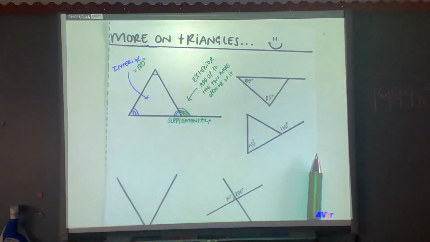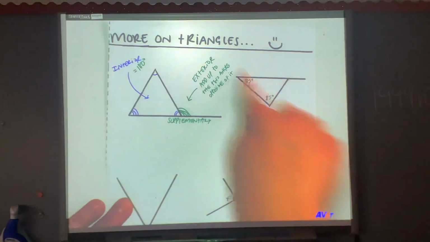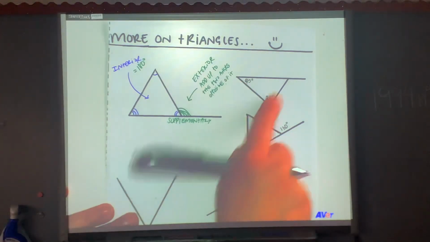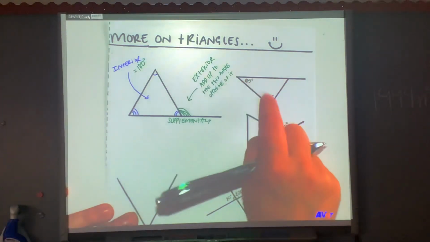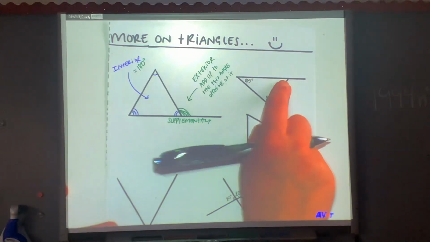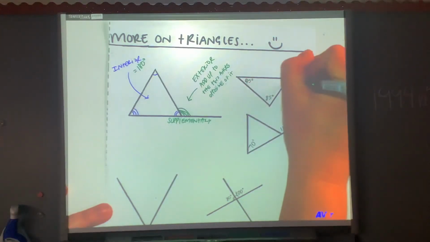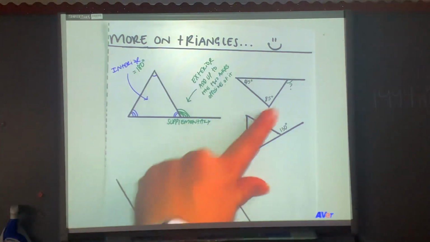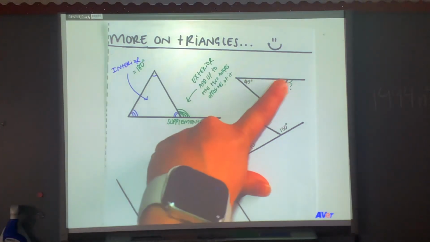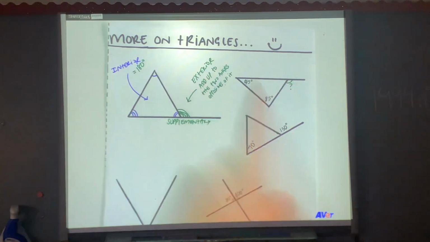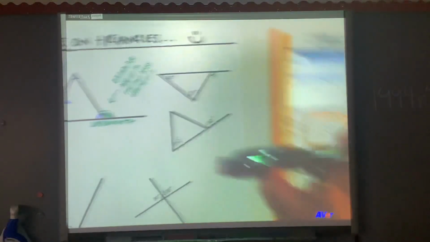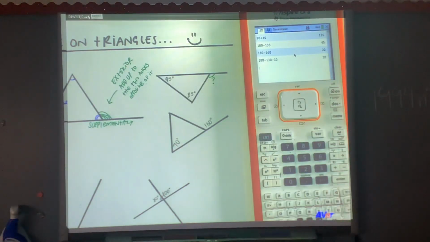So let's try an example triangle like this. I know that everything on the inside of a triangle equals up to 180. So I could go the long way if I were trying to find out what this exterior angle is. I could add up these to try to make 180 to figure that out. Let's do it the long way on the first one, and on the second one we'll take the shortcut and use our noggin to figure it out.